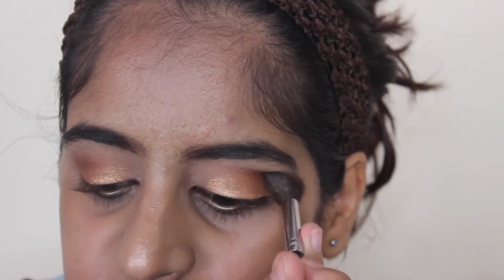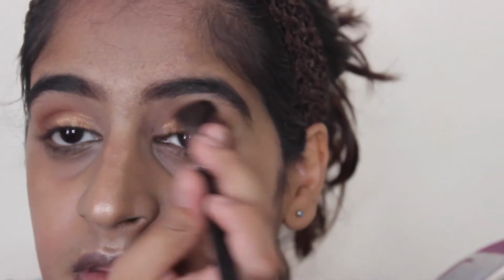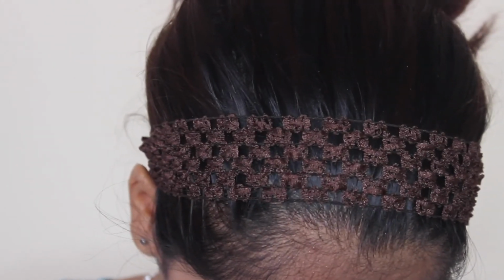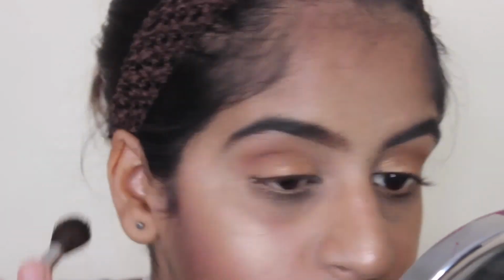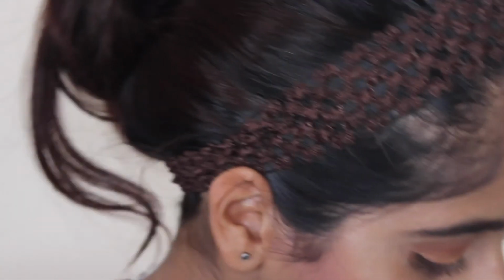Okay, this side's proving to be a bit harder. Mainly because I went a bit too high with it. That's not too bad, I'm just going to dip the brush in a little bit of Substitute for Love and just try and blend it out a bit better. Okay, it's not too bad. I don't love it, but I don't hate it either.